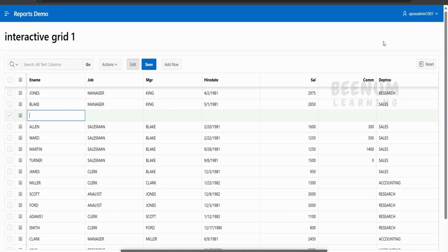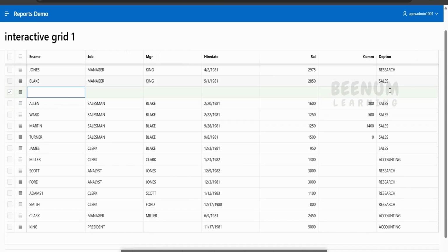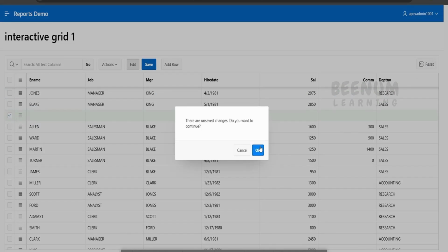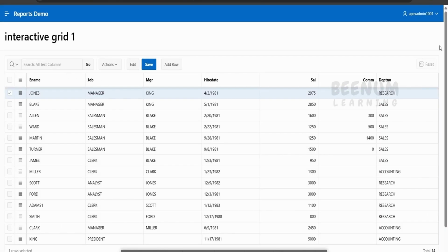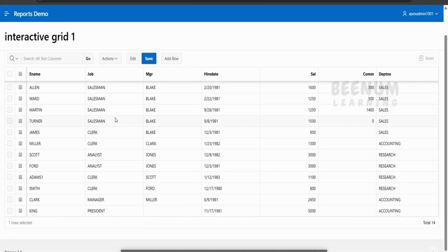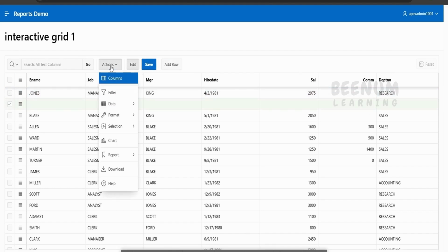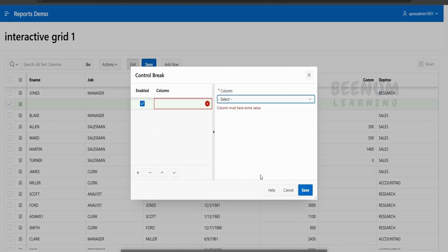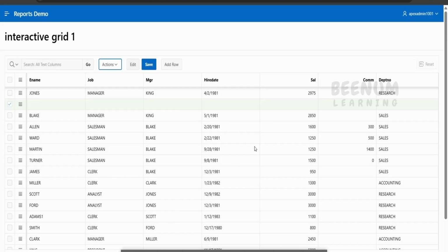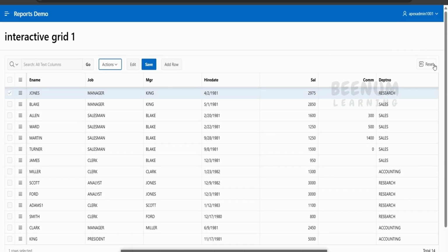You don't have to have a separate form in order to add a new record. You can add the new record over here. You can reset the filter criteria what you have added over here by clicking on the reset. Suppose if you didn't save any changes, like after adding, if you don't want to save these details, or if you have created some control break based on some selection, like in this case, I will tell based on the manager, I have to see the control break in my report. All these things you can reset by clicking on this reset.